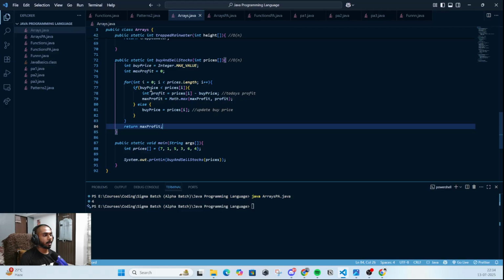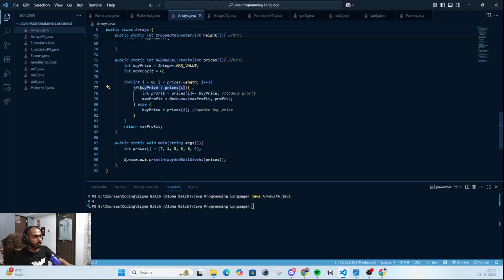So if buy price is less than prices of today, then calculate the profit.